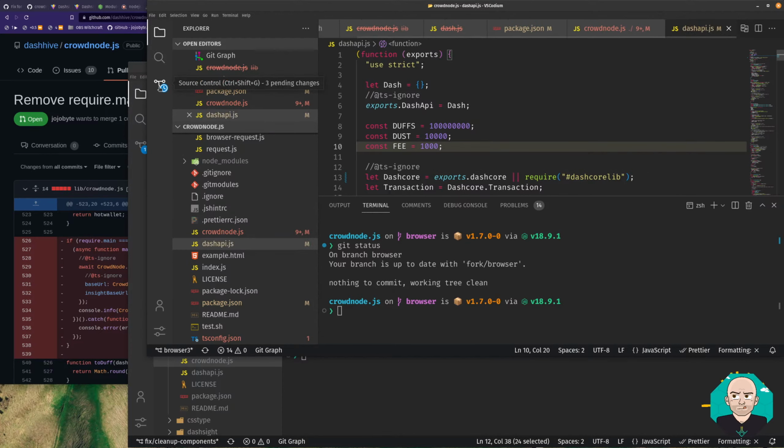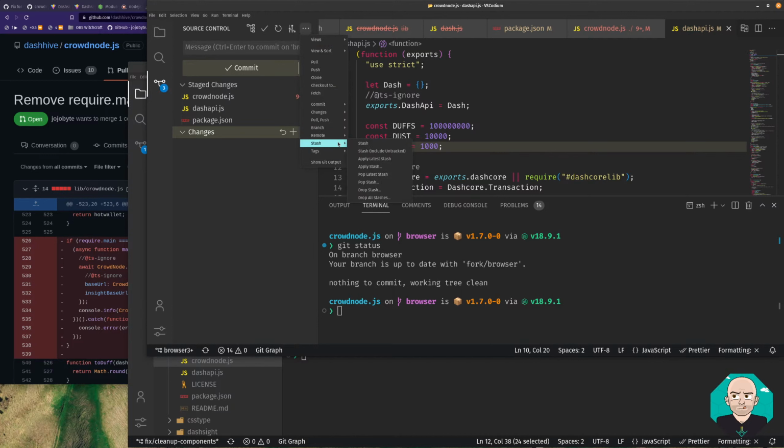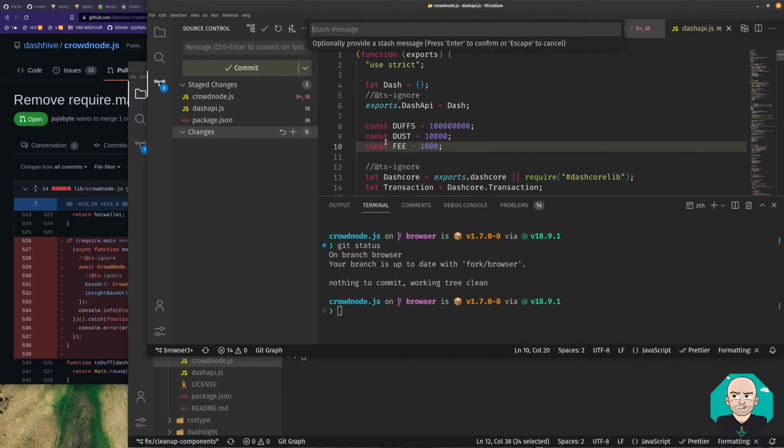All right, now if I stash, I guess I don't need to stage it, but stash. npm package subpath imports.